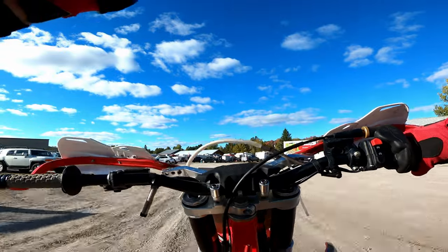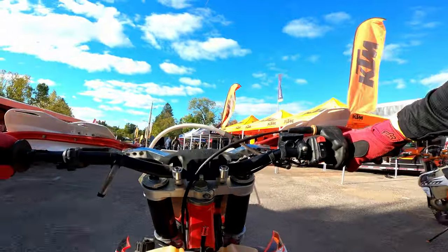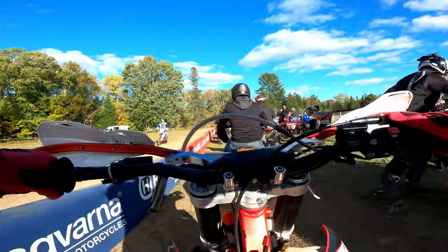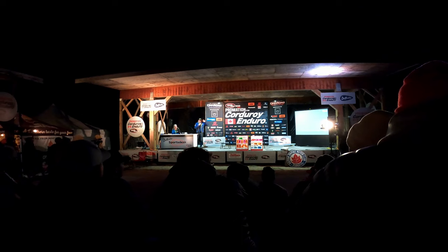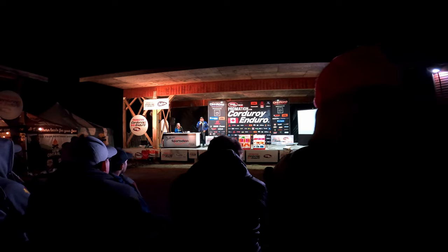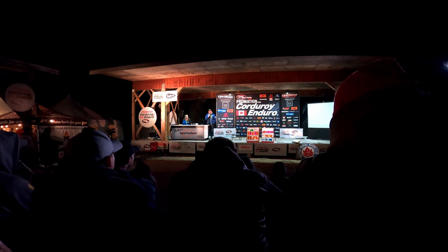So of course, the first night, this is Friday, heading to sound check. You have to sound check your bike, then you have to go register, which I did just after the sound check, and then we all stuck around for the riders meeting provided that evening. The riders meeting can provide you with a lot of really good information. I highly recommend staying for the riders meeting. It is mandatory, but don't think just because it's mandatory that you're not going to get anything useful. It is very useful, especially for riders who have not ridden a Corduroy very many times.